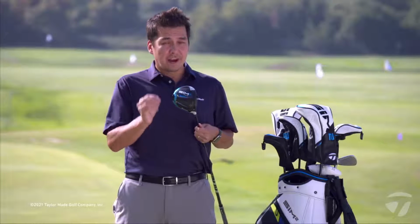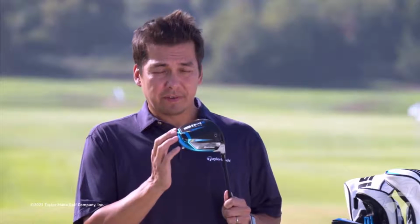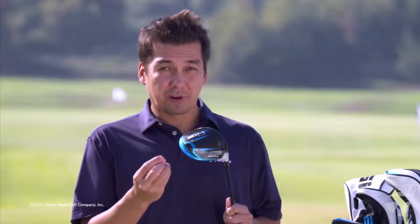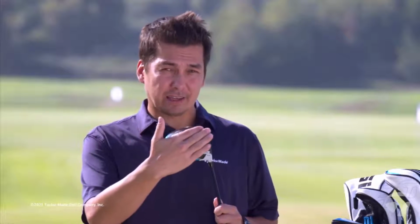And that brings me to my final piece of this puzzle, and that's this aluminum ring at the back. We talked about the carbon crown and the sole for weight savings; this saves additional weight. This is made out of a high-grade 7075 aluminum that, first of all, serves as impact resistant material here on the side of the club, but most importantly saves weight that we can then place in a better place in the club, both in the back low heel sole here as well as the front.